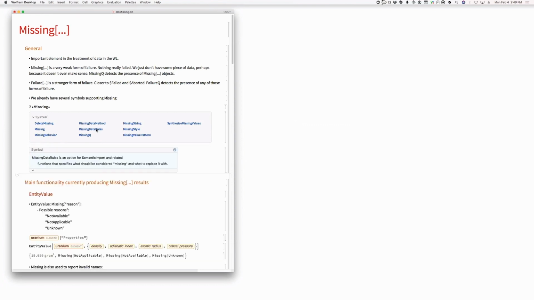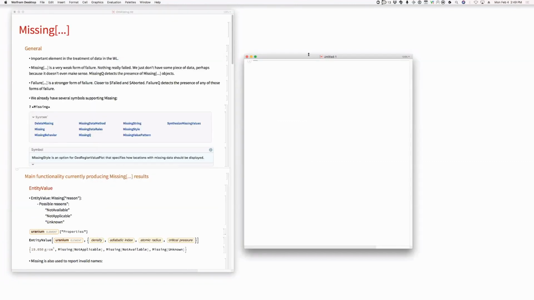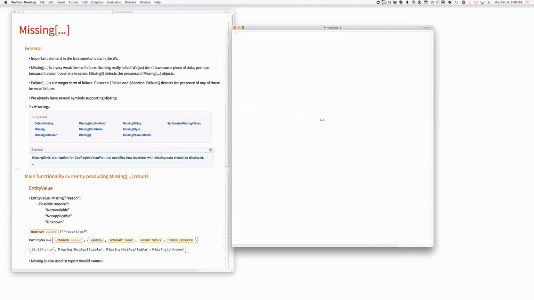Missing data rules. Whew, that's again something very different. Missing style. Okay, so that's something that probably should be generalized to many things. What do you mean generalized in which direction? Well, the missing style is something like, how do you display something whose value is missing? Because in this case, with georegion value visualization functions, where you have an object for the thing, you just don't know what color it should be. Right. What's another example? Georegion value plot should be supported within array plot, but isn't yet.